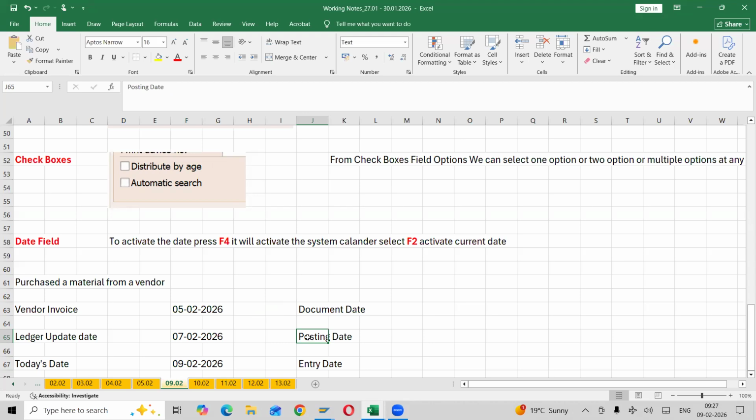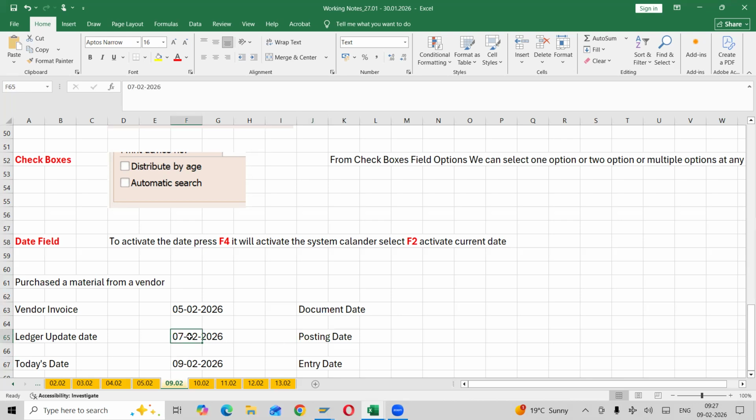We call it posting in SAP, right? Which date do we need to record the transaction in our books of accounts? 7th. We are supposed to record on 7th, but unfortunately, due to my busy schedule, I have not updated on 7th. I have updated today by taking this date.